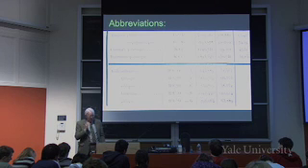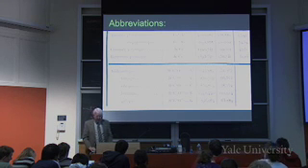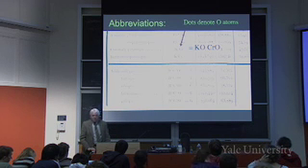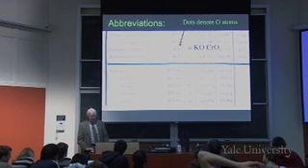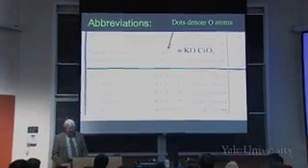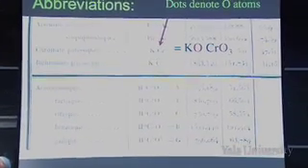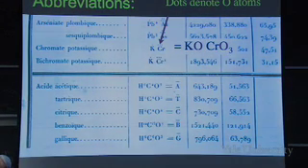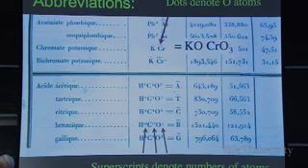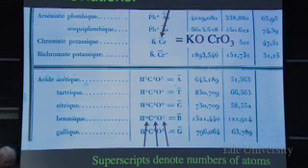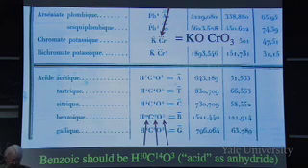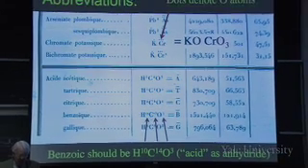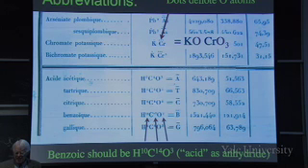And he developed some more fancy abbreviations as well, where, for example, these little dots above elements would show how much oxygen was associated with it. So that chromate potassique was K with an O and chromium with 3 O's. Or down here he has some even fancier things. Notice the superscripts denote the number of atoms. And that this benzoic acid should be H10C14O3.